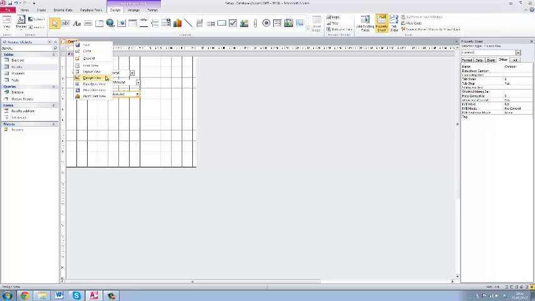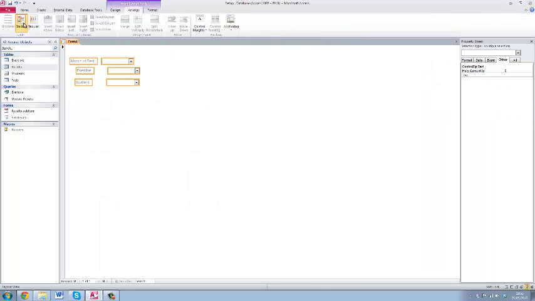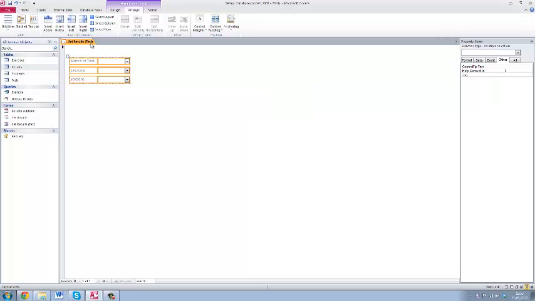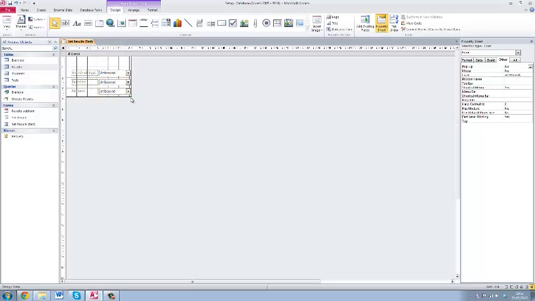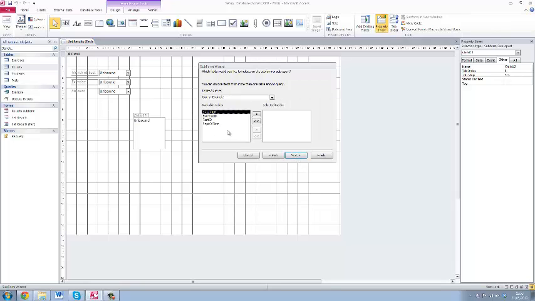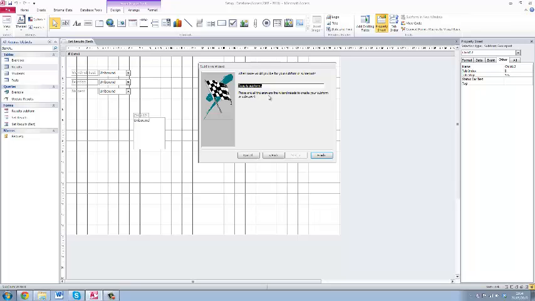And I'm just going to quickly go into layout view, select these and order them. I'm going to save this and I'm going to call it set results test. And now I'm going to create a subform, and from here I'm going to select the results table. Just bring this all over. Again, you can just take information, but I'll show you that later and link it later. Just going to call this results subform and keep to the test theme.